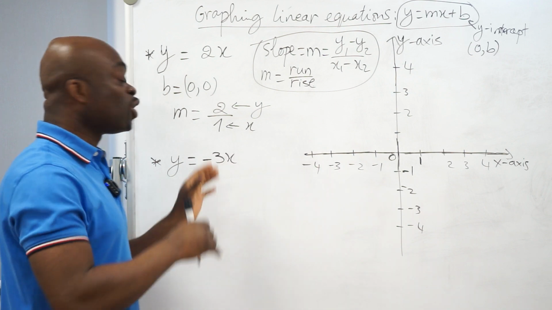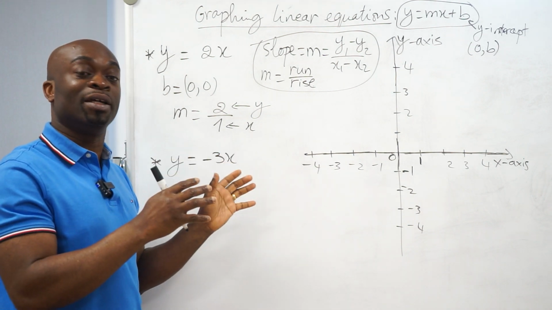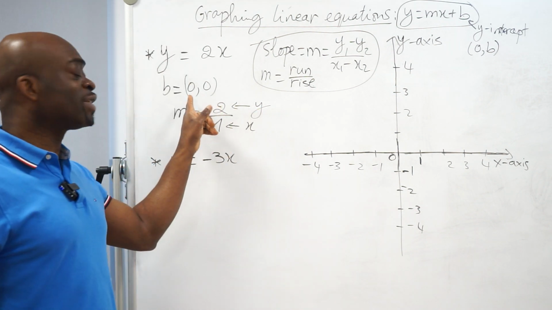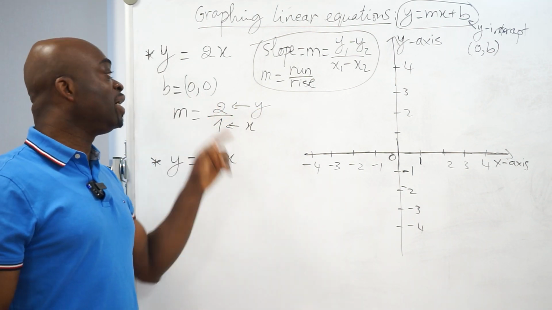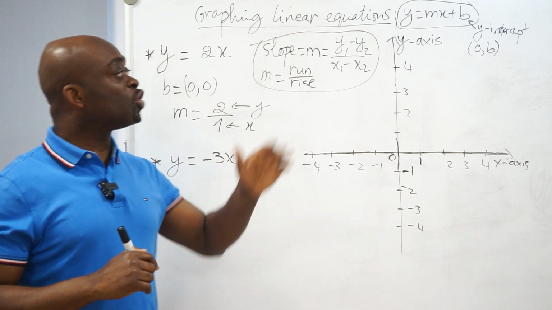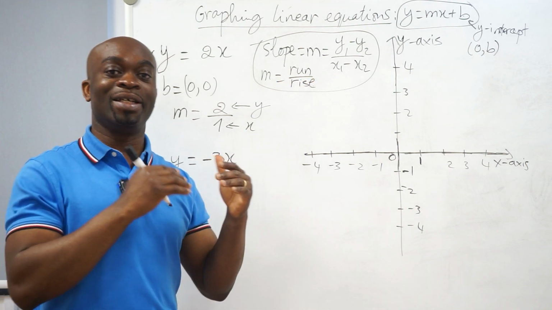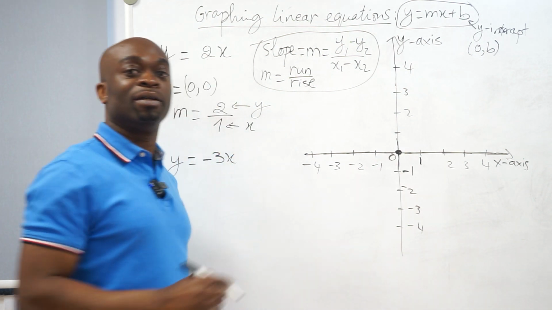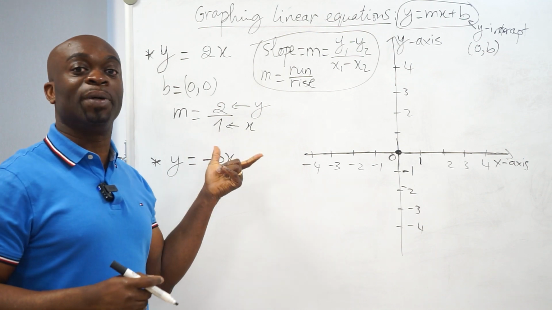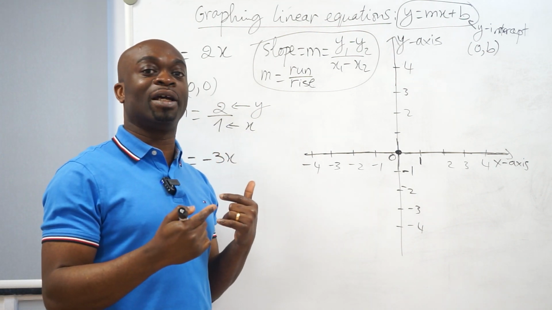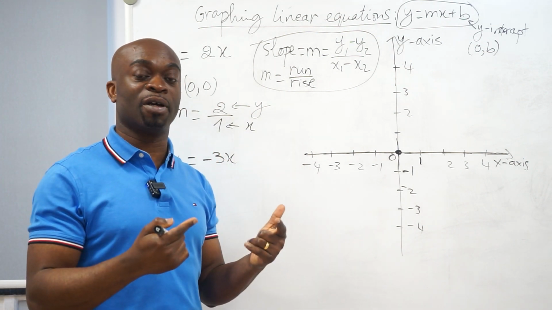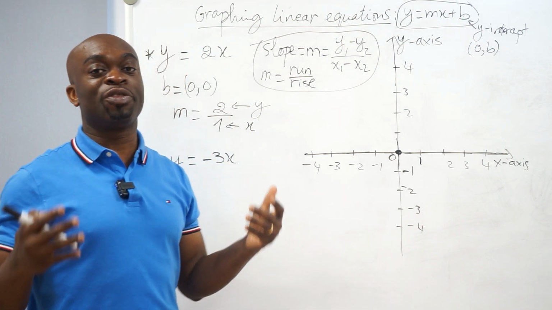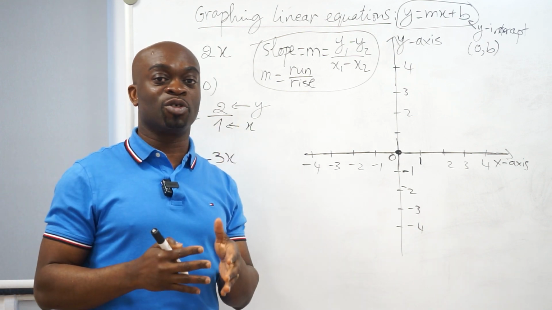All right, so let's go. With that information only, we'll be able to graph it. Let's see the magic. The first thing that we recognized was that b is (0, 0), so that'll be our first point. The y-intercept is always your first point in these cases. Now I'm going to use the slope to get my second point, and then a third point if I want. Already with 2 points, you can draw a straight line, but we do a third point just to make sure that we get it all squeaky clean.